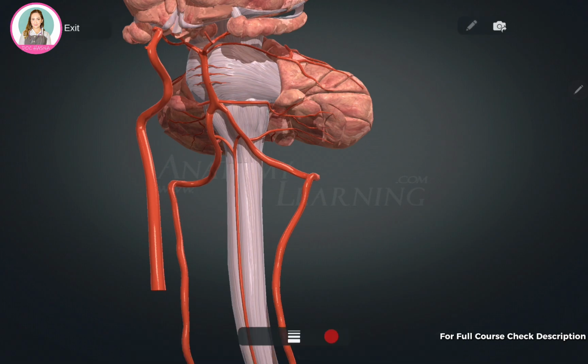So let's start with the main arteries. Let's grab a pen. So we already studied from the spinal cord blood supply that these were the vertebral arteries coming here, and this was the vertebral arteries coming here, and they join upward. But before they join, they form these two branches from each, which combine and run down the front of the spinal cord. So we know the front of the spinal cord was supplied by the anterior spinal artery, and that's where these were coming out of. They were coming out of these vertebral arteries. So that's the first thing you need to know.